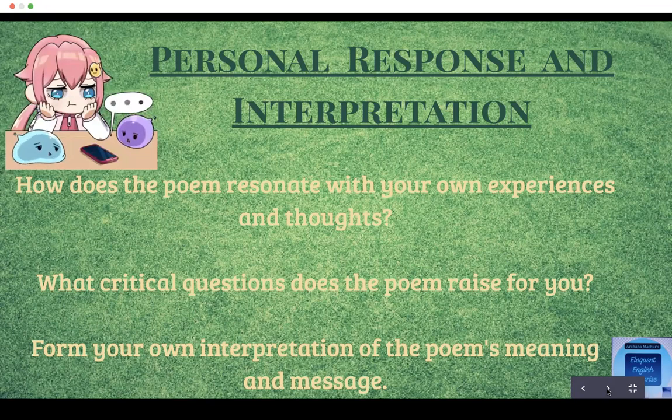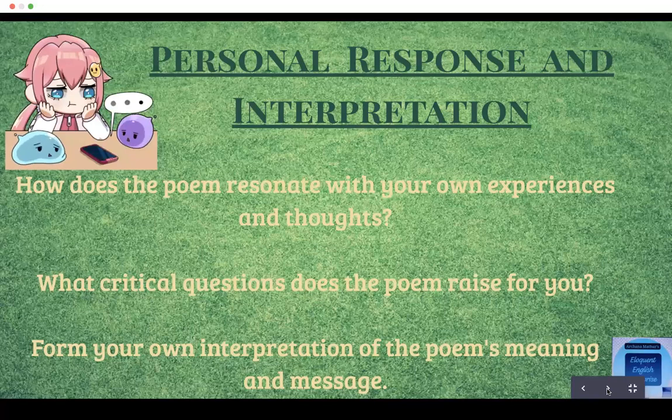So does the poem resonate with my own experiences and thoughts? Yes. I'm a mother now, but when I read it for the first time, I wasn't. But today, I know what lengths a mother can go to for the protection of her children. So once a poem is read, what are the critical questions that may arise for me in particular? Now I'm discussing the personal aspect of my interpretation. Does the poem raise any questions for me or not? Or do I accept whatever the poet has been trying to tell me?